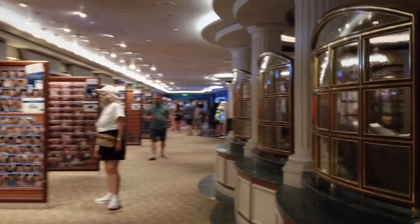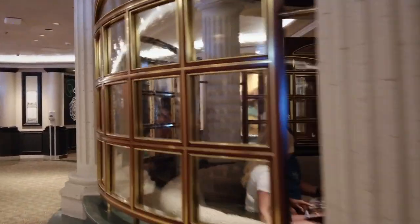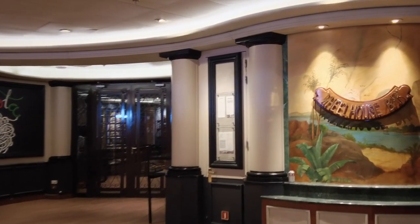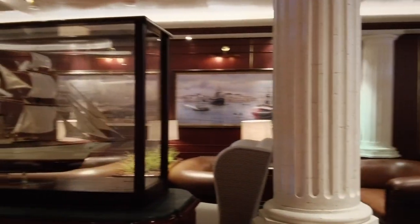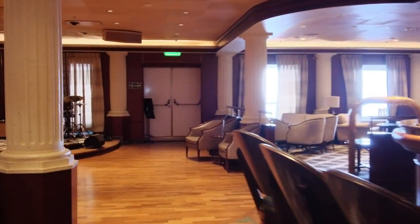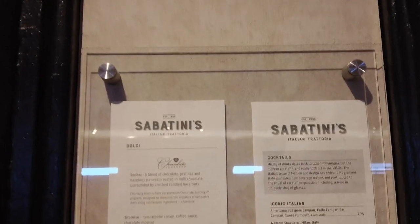Walking aft, on the left side you can see the photos area. With the premium package, photos are all included, making it a pretty decent value. Over on the right is the Wheelhouse Bar — another venue that hosted mostly bands at night. There was a bar in here, not really open much during the day, but they had music every night including excellent jazz bands. Very enjoyable. Like all these spaces not used during the day, it's also a great spot to sit and relax or read a book.